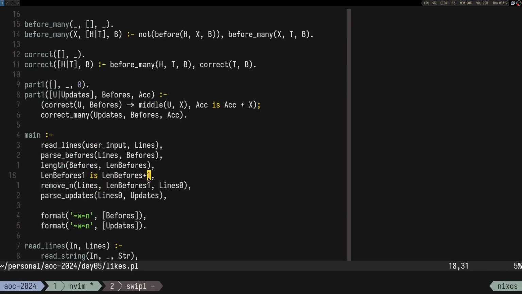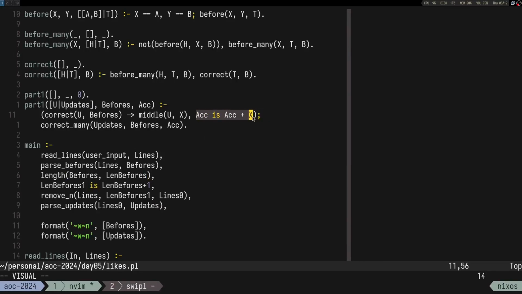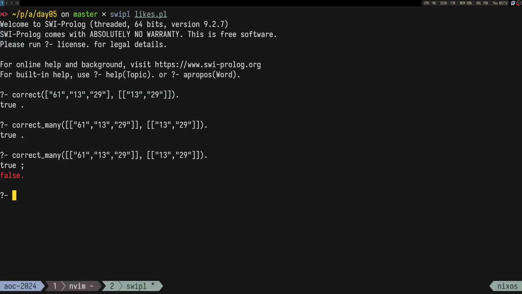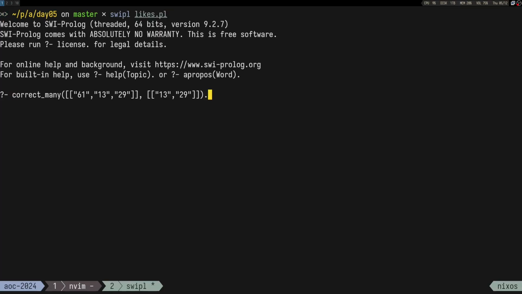So lines before is, hopefully it makes sense, but I don't have middle now, right? So middle, and let's say that regardless of the input we will return 0 just to make it do something. I don't know, at least let's count the things, right? So if I do correct many and I actually use part one, oh my god, what the fuck did I do?